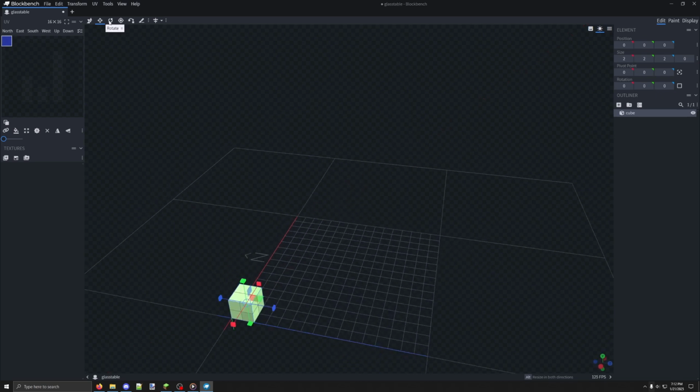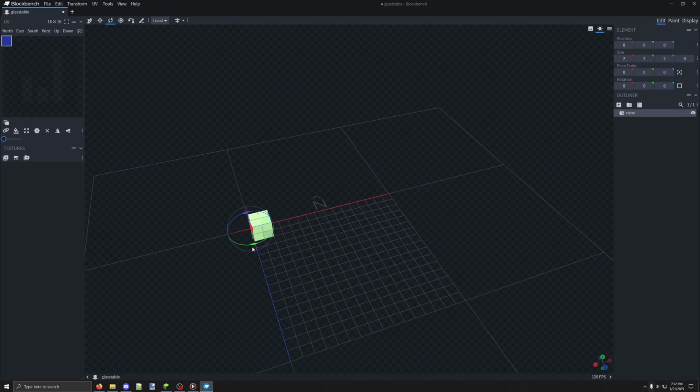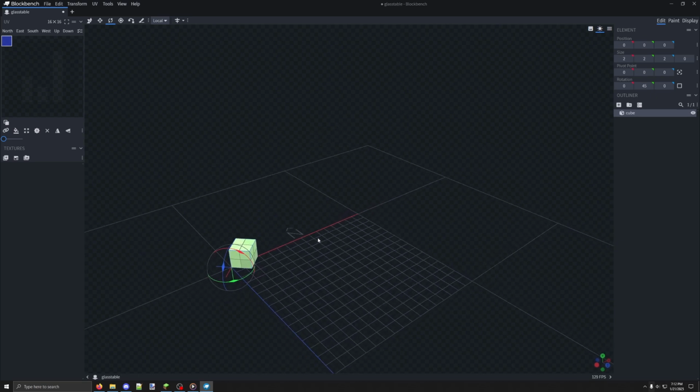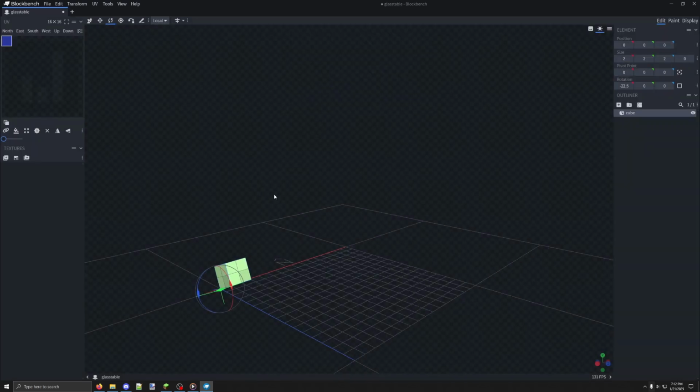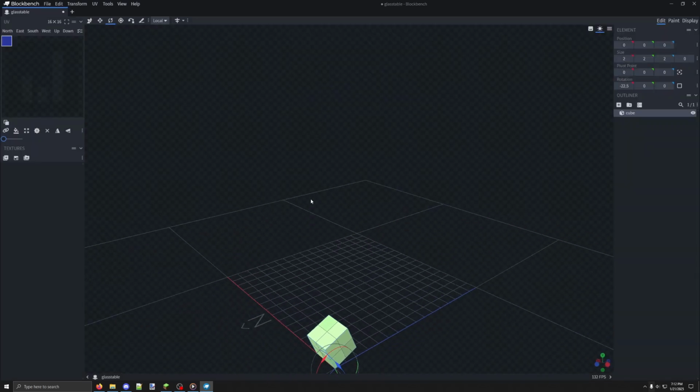You also have rotate up here. You can spin it like this. You can see the rotate moves in 22.5 degree increments, and you can only rotate on one axis at a time. So if I do this, because I already rotated along the green, you're not going to be able to rotate it along the red. It'll give you this message saying essentially the same thing. For furniture, I don't think you'll ever need that.